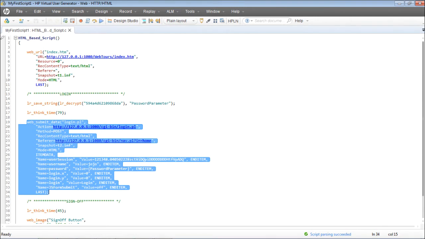So we'll go ahead and replay back the script. However, we'll not be able to see much because we haven't inserted the transactions yet. We'll be inserting the transactions in the next video. But however, since the script has been recorded, we'll go ahead and replay back. But before we replay back, we would do something called correlation by using something called Design Studio.